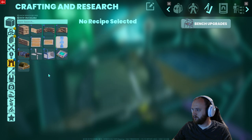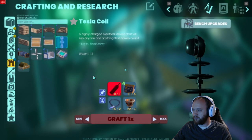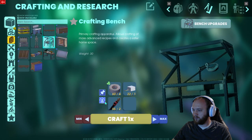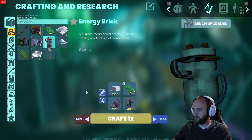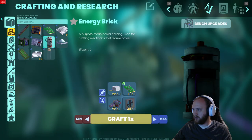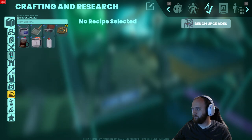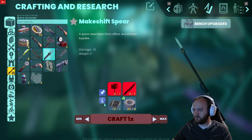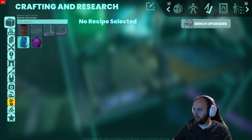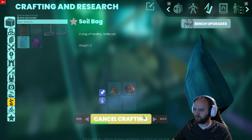There you go. Do you have your long knife on a stick? Whatever that's called. Do you have one of those? Because I apparently don't have the recipe. Yeah, I can share that. Oh, it's because you never picked up a lamp. Yeah, I don't think I ever picked up a lamp. Where is it? There it is. Sure. Okay, makeshift. Hey, there we go. I'm guessing I need a lamp.